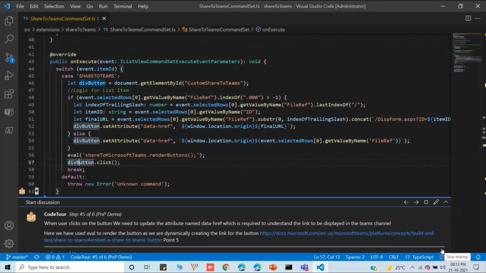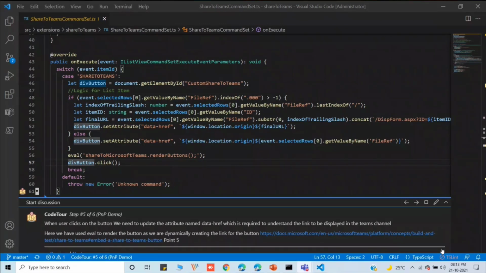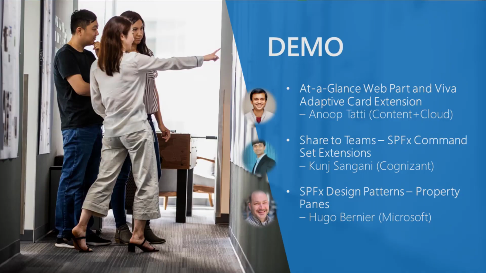Back to you, Patrick. Awesome stuff. That's very cool. I'm going to disagree with you a little bit and say I don't think that's a smaller demo than anything. That's a great demo, and it's a cool trick. I didn't know about the share to Teams functionality, so I learned something this morning, and thank you for that. Really good stuff. So that leaves us with Hugo to bring us home. So Hugo, take it away. Awesome. Thank you.